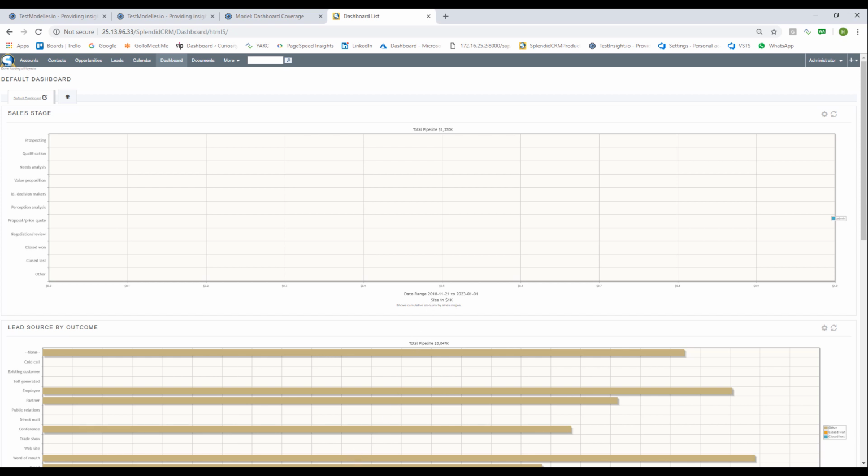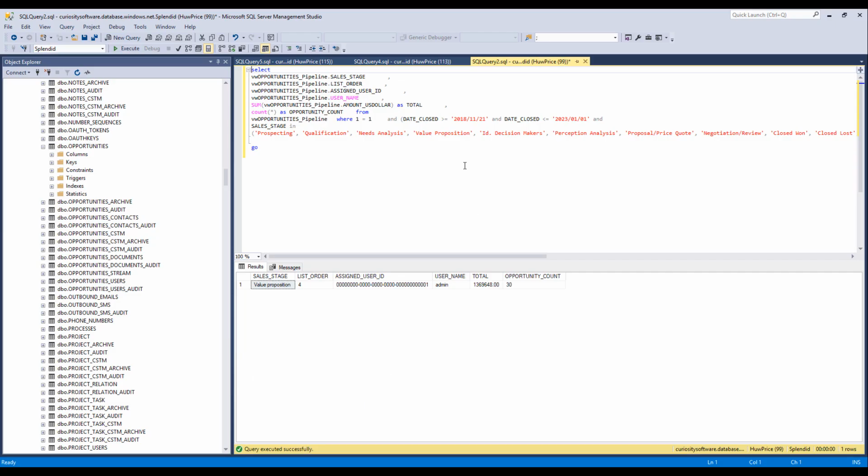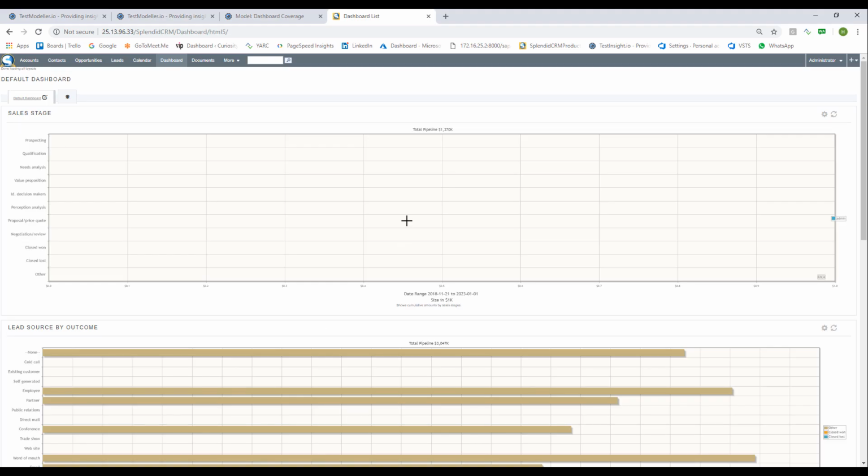Now I'm just going to go and have a look at the actual view that's been run. This is the SQL that was run to populate the dashboard itself, and all I did was have a quick look in the back end of the database, and I found this, and sure enough it's finding a total. There it is, the 1.3 million. It's found the list order, the user is admin. So the data is being retrieved successfully, and again if we look at the dashboard you can see that the pipeline's great, but it's not showing a bar. So I would class this as a bug and then pass this back to the developer to have a look at it.